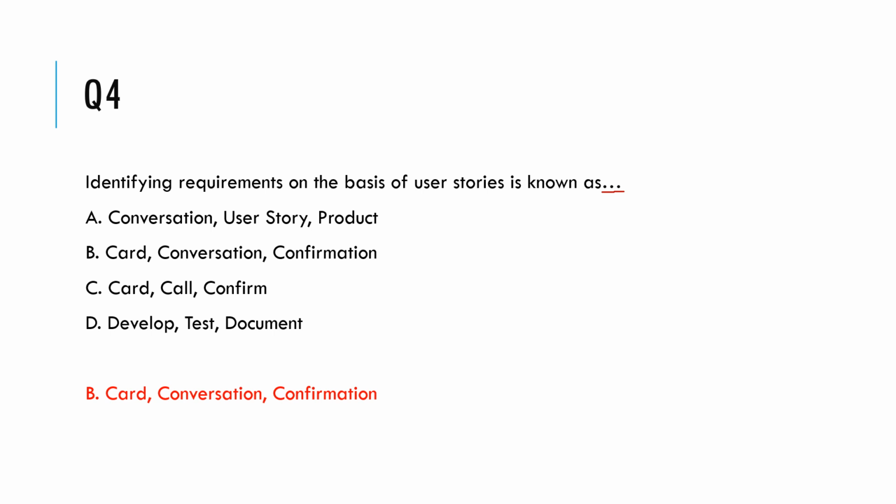It is a good way to remember that user story cards are just reminders to talk to the people who have the information you need for building a story. And this is actually one way that Scrum teams value face-to-face communication over comprehensive documentation. So the Scrum teams basically try to write down only what they need out of the conversations that they have about each user story card. So that is why card, conversation, and confirmation is something which is used to identify requirements of the user stories.